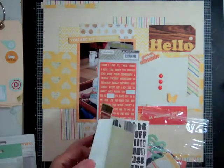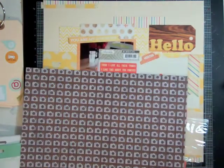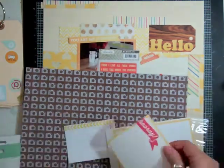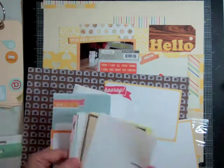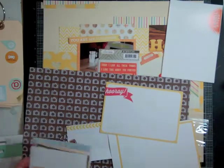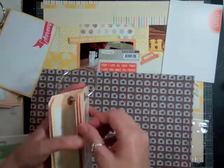The recording stopped — this time it was totally my fault. I had my page on my computer and pressed down to stabilize some twine and accidentally stopped the recording. Now I'm going through die cuts again looking for anything yellow or orange — I just like having the options. I also dug out that camera paper from last month's kit and I'm going to cut a strip for the top and bottom of the layout.